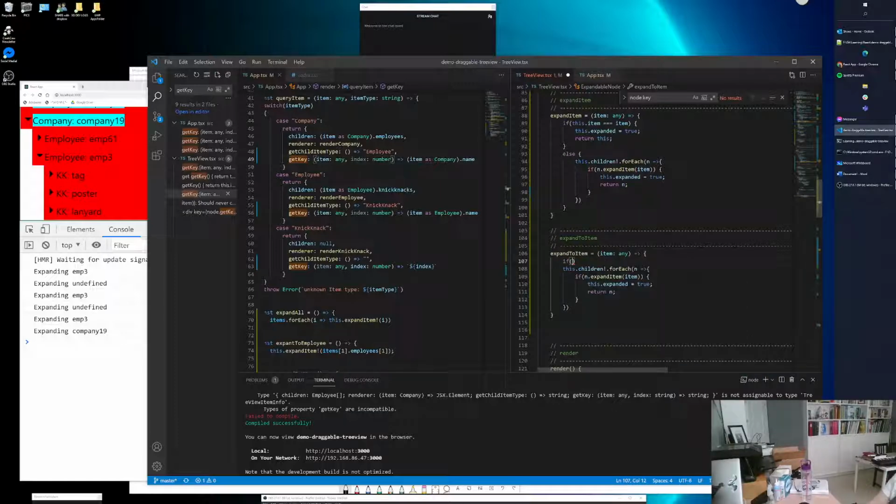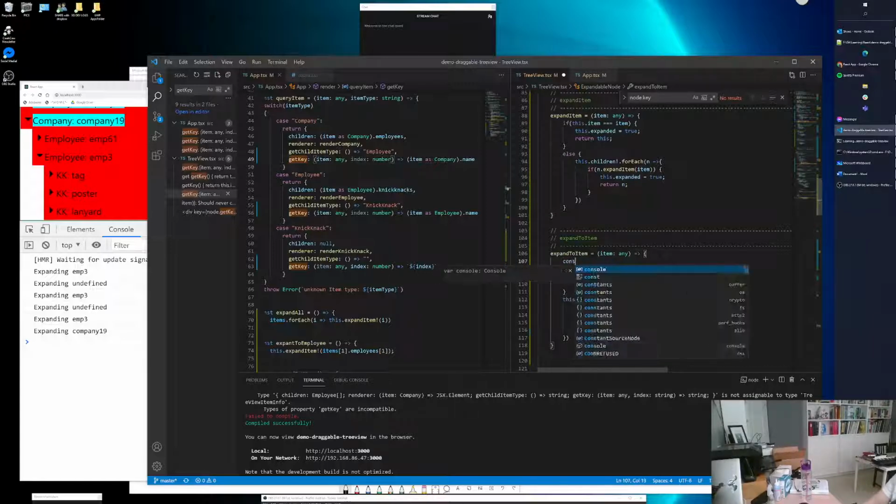If this dot nodemap dot has the item, if we have you, then let's do this const found node is equal to this dot nodemap dot get item.